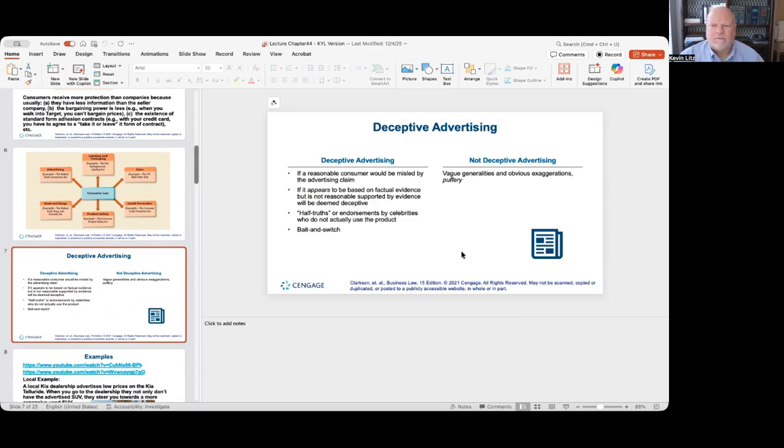Now, deceptive advertising. There are restrictions, at both the state and federal level, against a company deceptively advertising something. For example, bait and switch. I'm going to advertise A, but then I'm really going to try to sell you B when you come into my store, which is more expensive. I'm going to advertise this television for $200, but I'm only going to carry one television at that price. And then when you come in, it's mysteriously gone. So I'm going to steer you to a higher priced item. So theoretically, deceptive advertising has taken place if a reasonable consumer would be misled by an advertising claim.